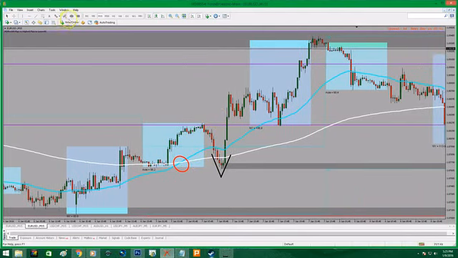Into London, if you have my shadow box indicator, the Rico shadow box, it'll paint right here. That's the London changeover. They fake past the 200 EMA. Look, retail traders, when they close, right here they broke it, closed underneath again, closed underneath again. Retail traders go short. Notice they do 3 candles. Remember the psychology of 3. Humans are stubborn, so they use the number 3 a lot in the markets. So 3 levels, 3 weekly levels, 3 pushes, etc.